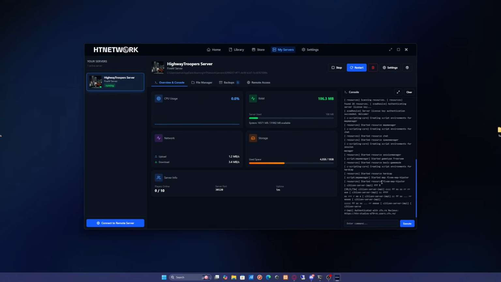That is pretty much all of the features of HTN Panel right now. But just to go into a little more detail on what HTN Panel can do, you can set this up on a Windows VPS. It doesn't have to be on your own PC. It is a replacement to people having to set up Pterodactyl to host local servers with a nice UI. It's a replacement to the old outdated applications like AMP Control Panel. And you can also set up a bunch of other games as well.